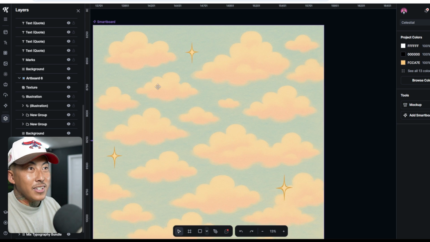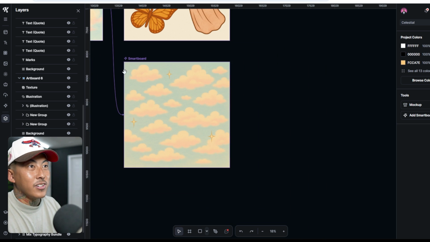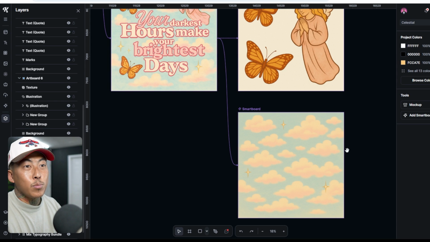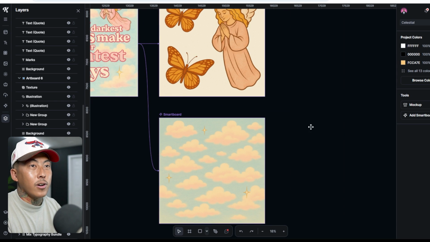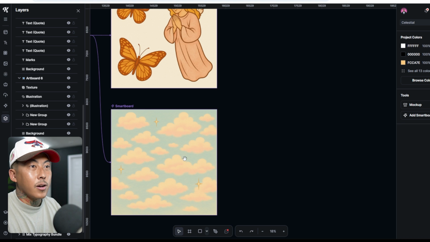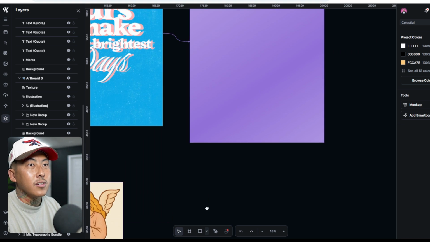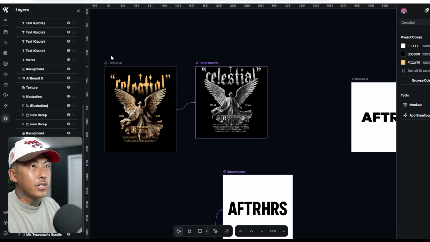Hopefully it worked. Yo, it gave me the clouds and the stars based off of this one. I love these clouds and stars too. And that's pretty good, like a promo image if you need it for like Instagram or something too. Like you put the mock-up in front of that. Man, that's pretty sick. Oh yeah, back to the original while that one is loading.